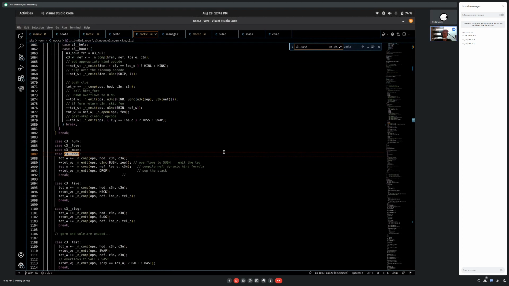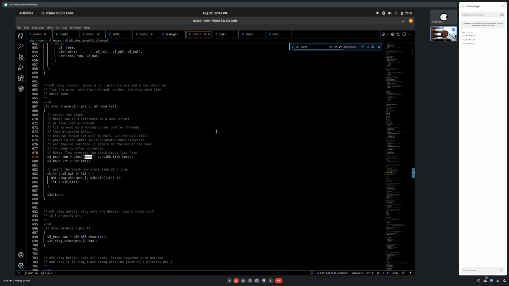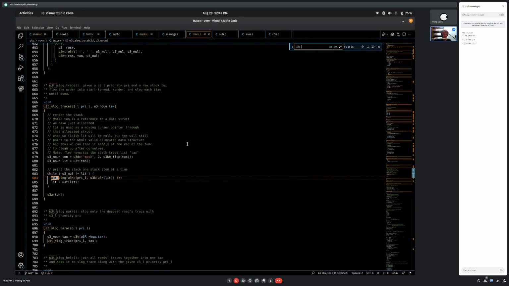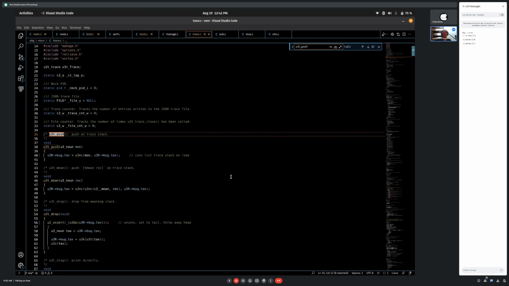U3T is just the push part, though, right? That's in here. I think we're looking for U3T push. But where we print it out, I think that's also in U3T. I could be wrong.